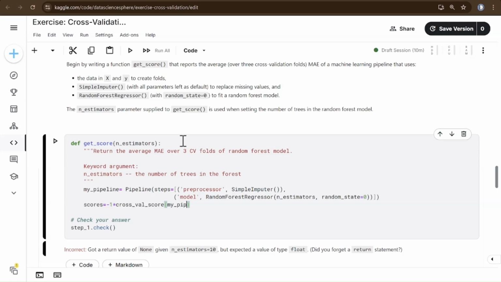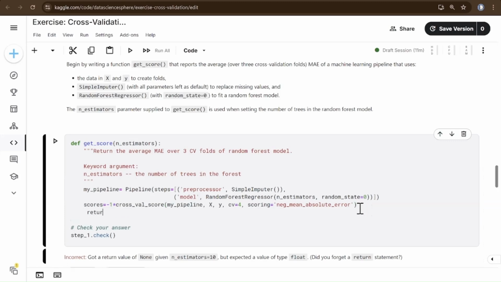Here write my_pipeline, pass the training data set, and CV equals any number you want to give. Scoring equals, we are going to use negative mean absolute error. Once this is done, you have to return the value. So return scores, and you have to return the average of all the folds.